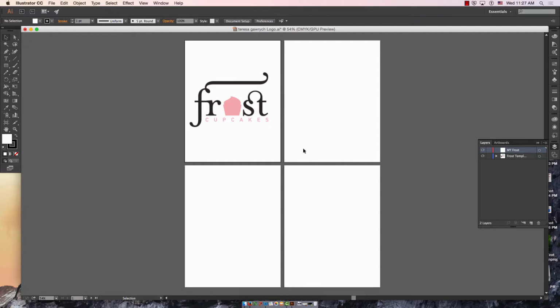Now my question is, do you guys like how they have the F up top and the C right here? Yes? So I was just checking, because if we like it, we can add it to our logo. If we don't like it, we can just say Frost and Cupcakes. Do you think it adds to the logo? I see two head nods. Okay, so I guess we will keep it in and we will add it into the tutorial.